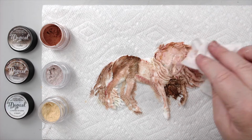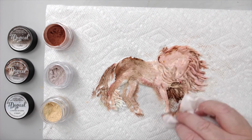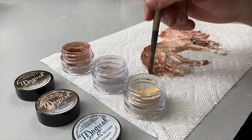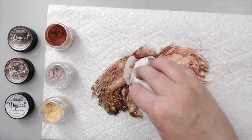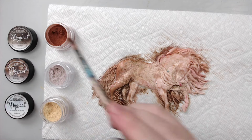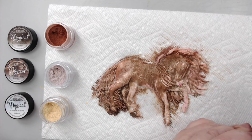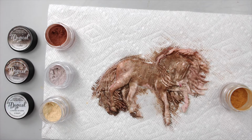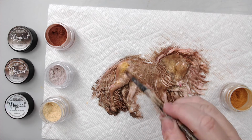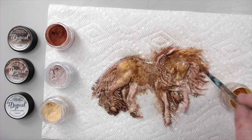Now, a good technique is that if you added too much paint or too much color, you can always use a baby wipe to just wipe off the excess. It really helps because these are water-based colors, almost like watercolors, so you can easily remove things. Then I brought in the gold that I had used before and just added a few very small highlights in certain areas to create a nice highlighted golden effect on the horse itself.